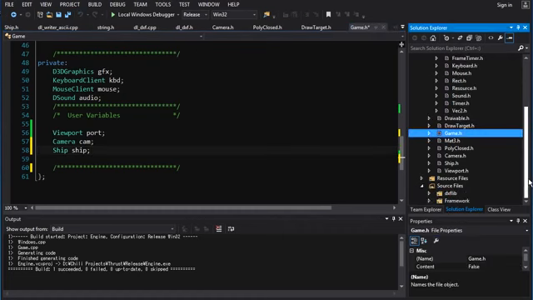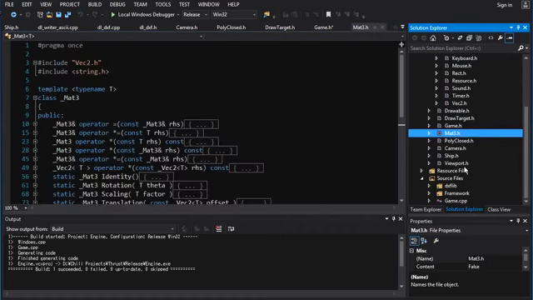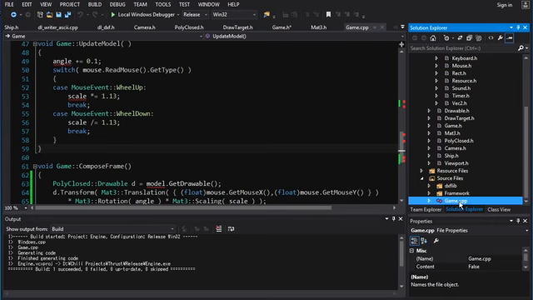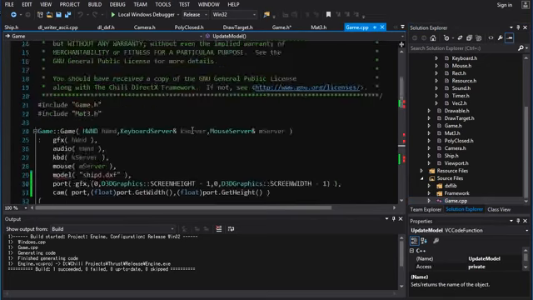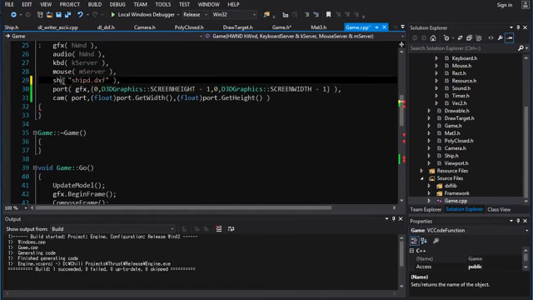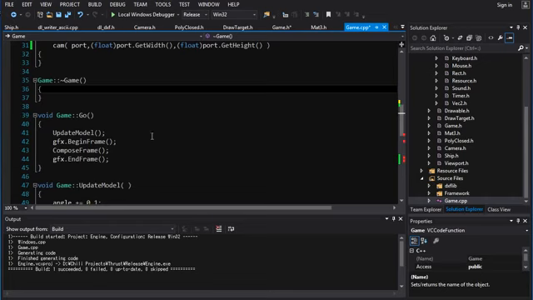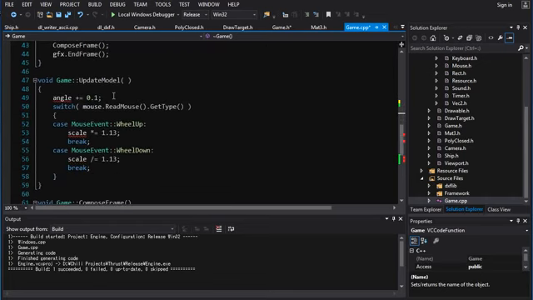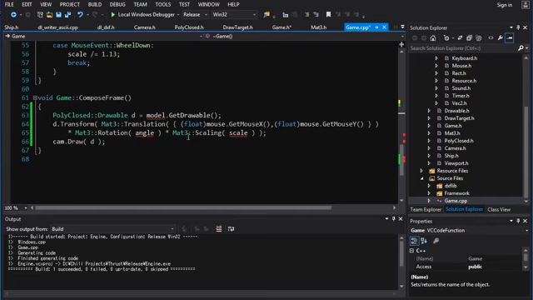Now we go. First I burped a little bit, just a little bit. Now we have to go in here and update our ship. We'll just change that to ship, and everything will be better. Game, update model, compose frame.